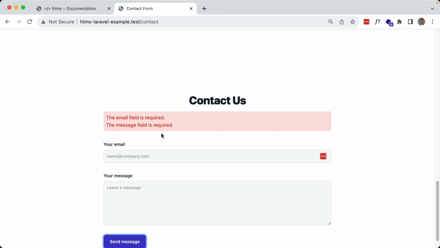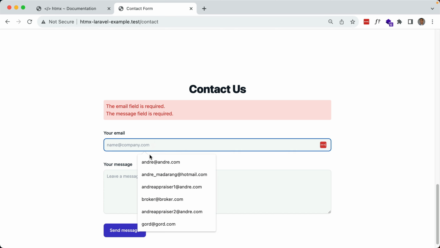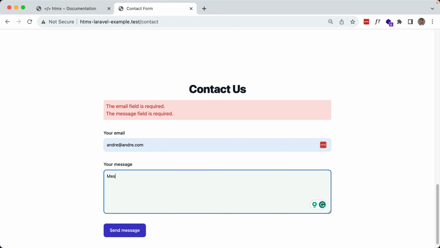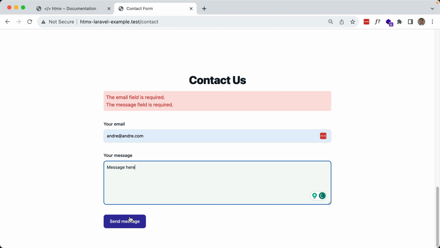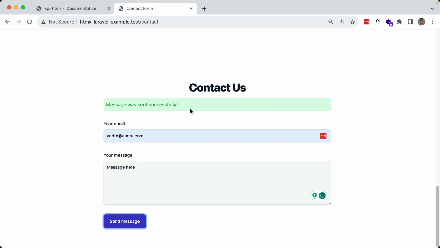So one more case I want to fix here. That's when we have a success message here. Send message. Okay, we get this. But I want to clear out the form here. And I'm not really sure if there's some sort of event you can hook into and maybe perform some light JavaScript, in this case to clear out the form inputs. But the solution I had for this is to just replace these elements as well. So let's go ahead and do that. So only for the success case, because when there's an error, we want the input to stay there.